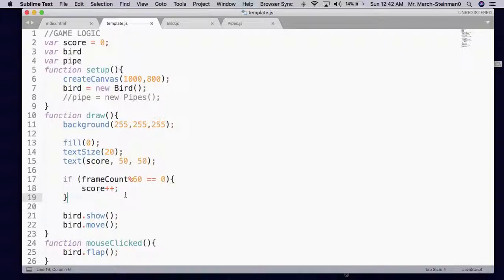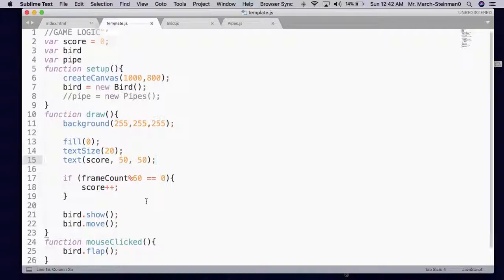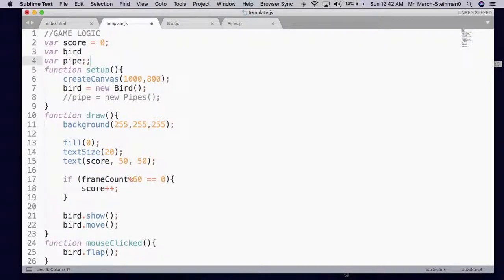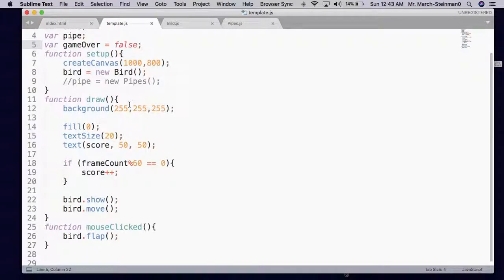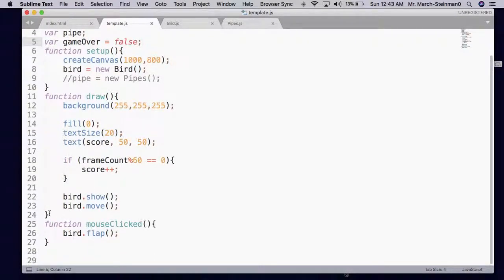We're going to say that if, and we also can't hit the ceiling. So we're going to make a variable, and I'm just going to semicolon these for consistency. We're going to make a variable called game over. And we're going to set it to false. When we set a value to true or false, well, there are types of variables called Boolean variables that can be true or false. And true or false is an easy value to check.